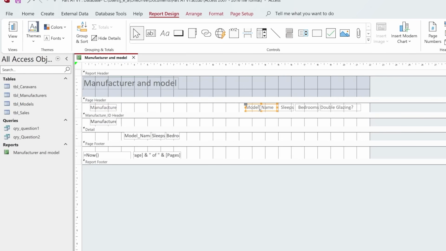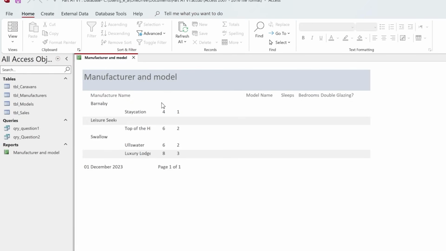If you do want to adjust it, you can just double click and get inside of the label, take out the space there, put a space in. I think I'm going to leave the manufacturer heading there as well, because that's nicely positioned under the heading for manufacturer. So again, like we did in the query side of things, we're just going to click on view and see what adjustments we've made. Yep, that looks okay, it's laid out, but obviously we need to move this data along underneath the headings.